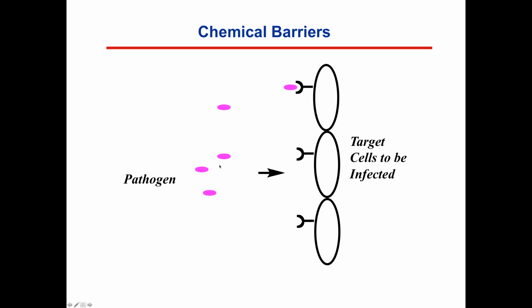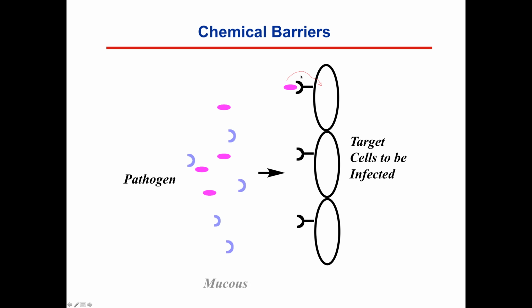And so you can see here, if you have a pathogen, and here's a target cell for infection, this particular pathogen has a receptor by which it's going to bind to these cells and then get into them. The virus is going to bind to this receptor. For example, a cold virus is going to bind and get into the cells and infect them.